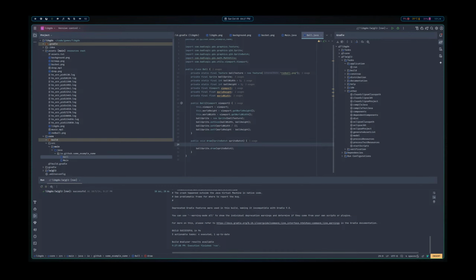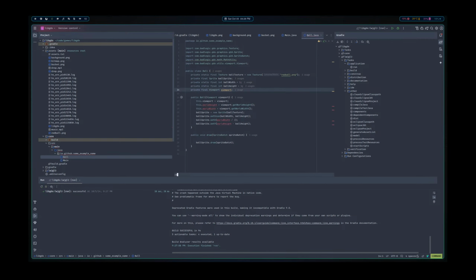But I need to move it before I draw it, I think. So, oh yeah, those probably, oh no, I should leave them for now.